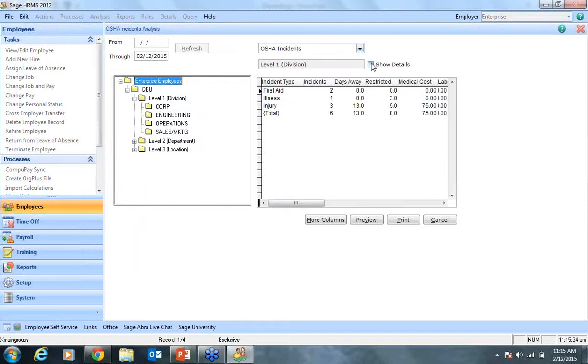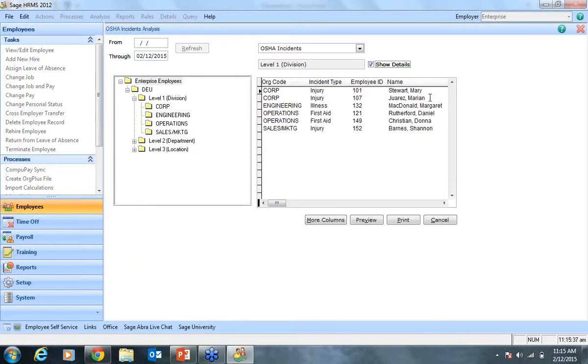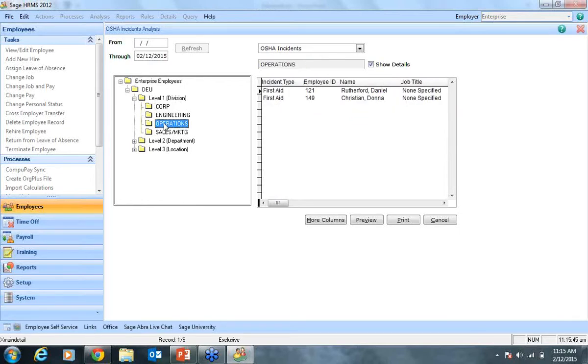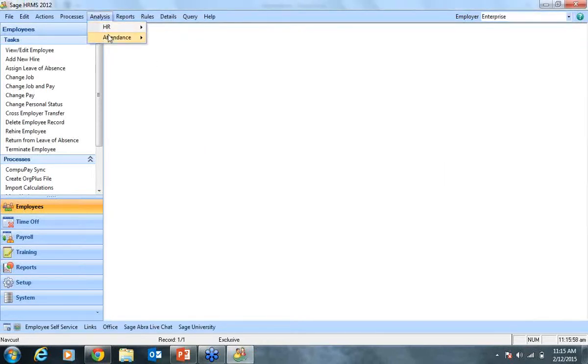I can also show details on here, so I can see down to the employee level on this dashboard all the OSHA incidents at whatever level I'm choosing here. So again, you can get this in a report, but it's nice to have it on a dashboard, on an analysis. Just makes it real easy. There's a couple of those analyses here again, and then under attendance, there's some analysis, absences by days and absences by hour. So it gathers all this information for you and puts it into the analysis.